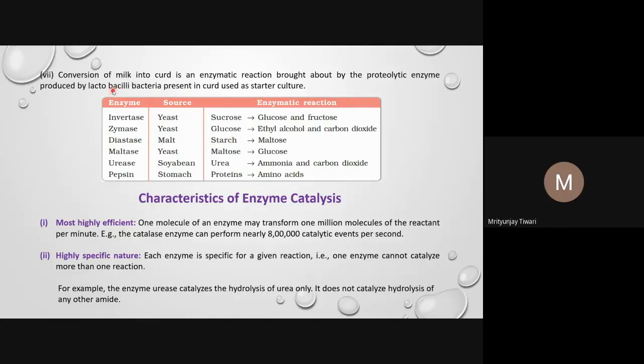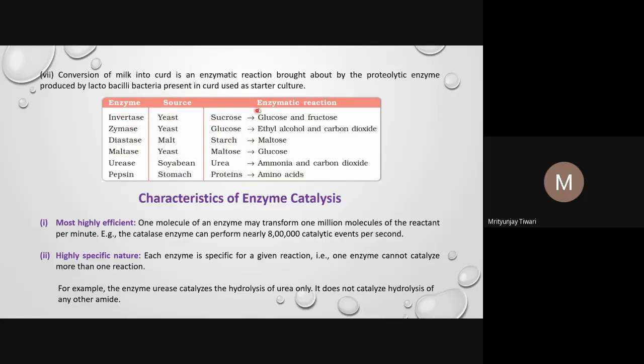There are also lactococci. Cocci are spherical bacteria, a coccus is a spherical bacterium. I think there are many bacterial colonies we call cocci, and they can convert milk into cheese. Those reactions you perhaps know: the conversion of milk into cheese is catalyzed by lactococci, and the conversion of milk into curd is catalyzed by lactobacilli. Bacilli are rod-shaped bacteria, and cocci are spherical in shape. Those who are from a biological background may study this. I don't know whether it is in your syllabus, but you may read it in your biology class.